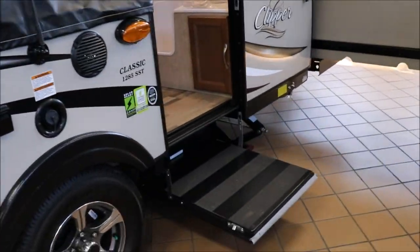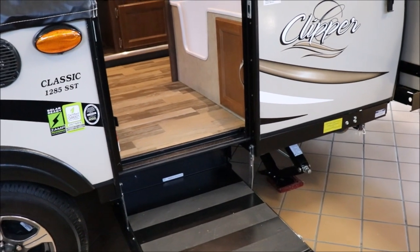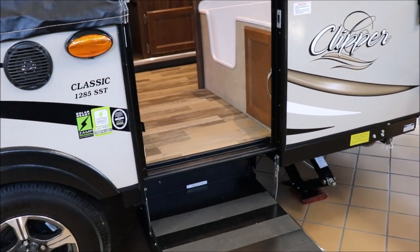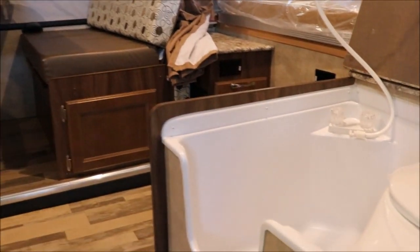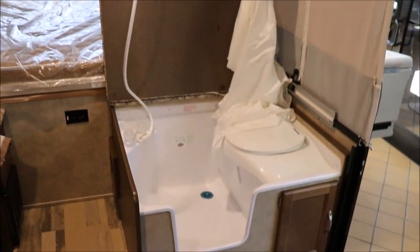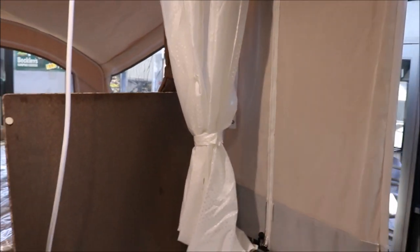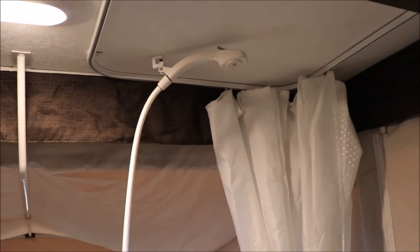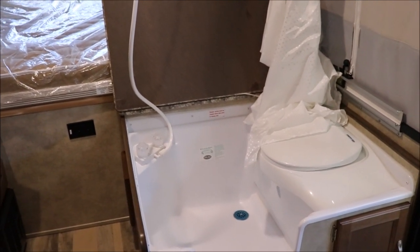You can see you have a nice big stepper door. The nice thing with this stepper door is that if and when you're camping and you want to leave your campsite, you can actually put this door up and it locks. I mean, if somebody wants to get in your camper — folks, it's a pop-up, they can get in — but if you wanted a little added security, you could do that. As you come in the door, you're going to have your toilet and shower. The nice thing is you have the regular shower curtain, but you also have a privacy curtain that comes right across and blocks the whole front area. The shower head has a little connection port on top — so this is your toilet and shower all in one.